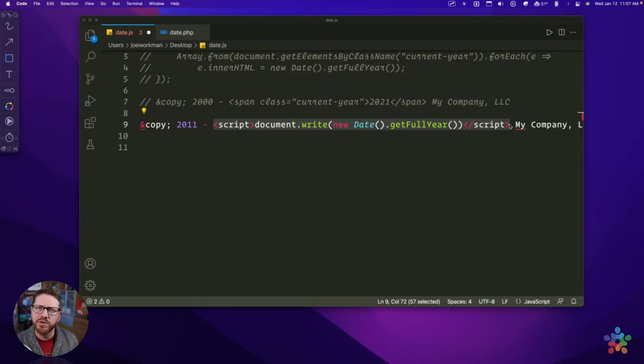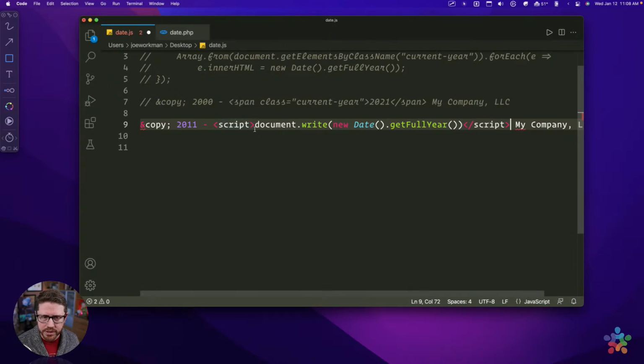However, before you start copying this, I'm going to recommend that you don't use this snippet. It's one that's online in a lot of places. The reason I say don't use it is that you'll see here something called document.write.